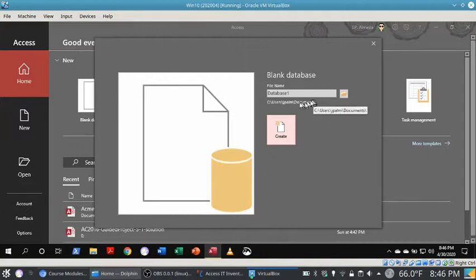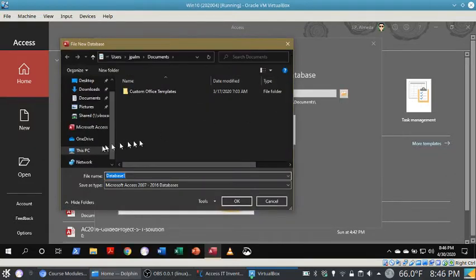Another thing to note, if you're a home user, your path to the documents folder is perfectly fine. But if you're doing this on campus and you're saving to a USB flash drive, now would be a good time to put in your flash drive, and then you would click on this folder icon, navigate to your flash drive in the navigation pane over here on the left under This PC, and then you put in the file name. But for home users, this isn't a big deal, right? It's going to be in your documents folder. Just remember where you save it.